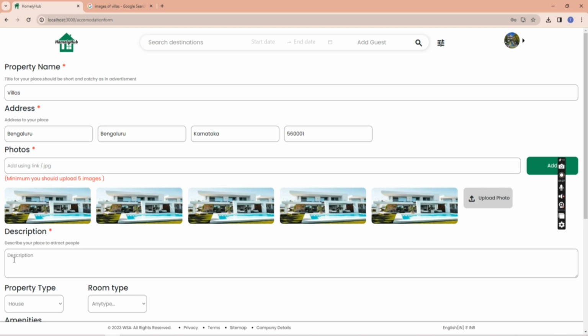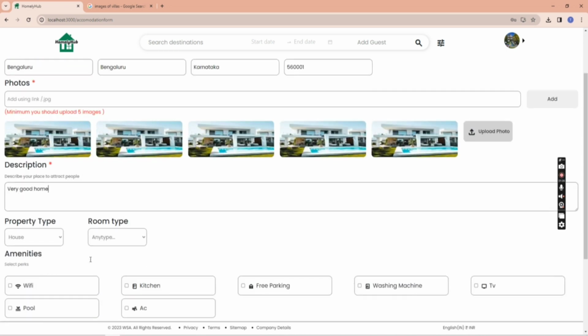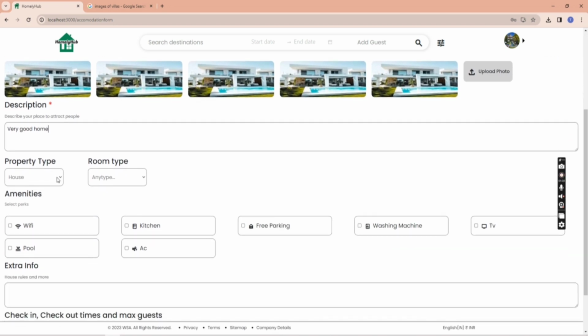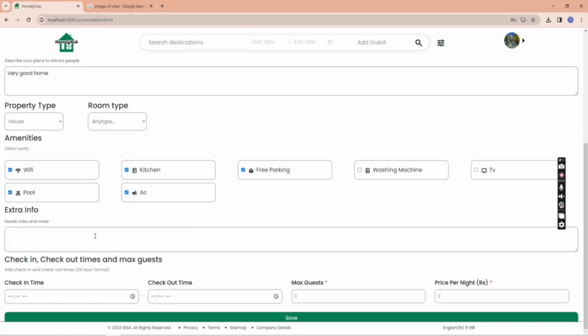After adding the images, the description, for now let me give a small description. Very good home. Property type can be any type, and you can choose any amenities which you will provide there. Let me provide free parking, and extra info also you can give, fantastic stay.